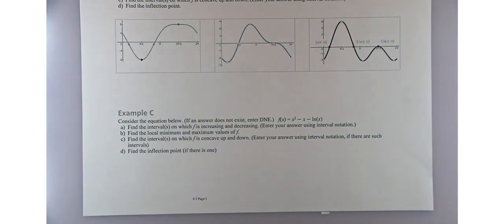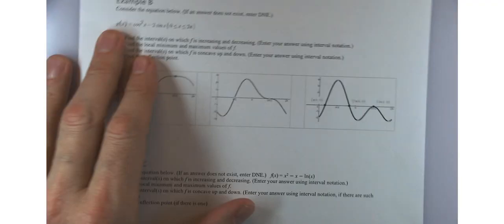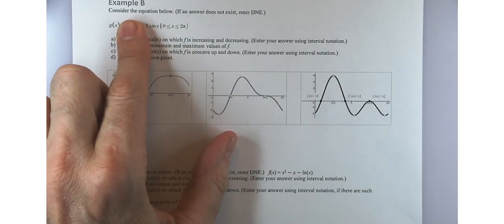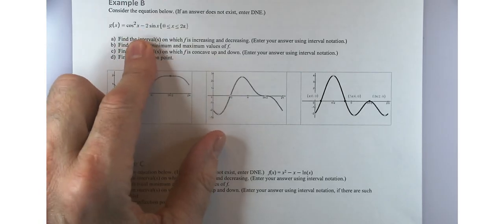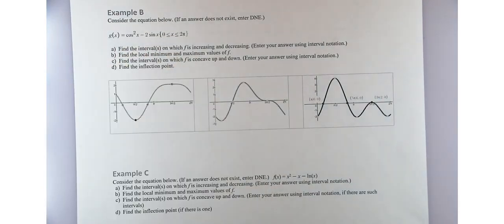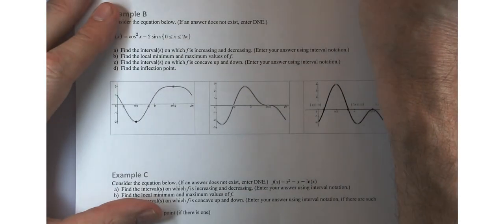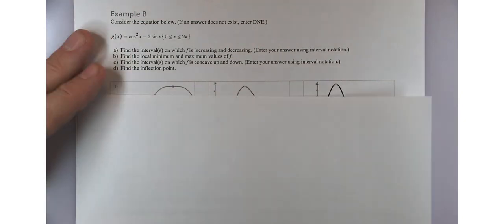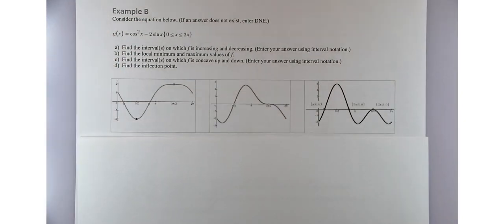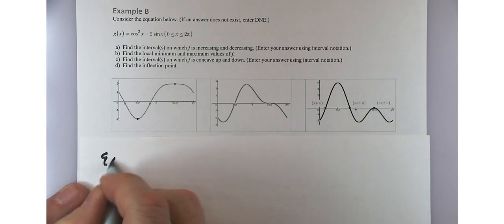So let's move on to example B. Example B is a little bit more challenging because we have trig functions. And I know that everyone's really friendly with trig functions, especially if it's been a bit since you've seen that stuff. So let's carefully go over that one together. And I'm also going to share with you some more tricks and reminders on your graphing calculator. So if you don't have a graphing calculator, make sure you borrow one. Let's move on to example B.